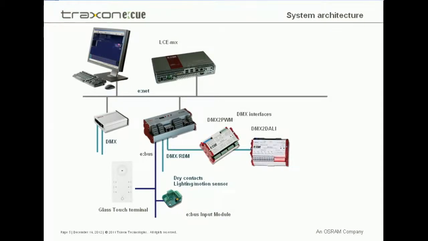To connect other fixtures which are not DMX based, we have several other boxes like, for example, the DMX to DALI. The DMX to DALI realizes from the DMX world an interface into the DALI world. Fixtures which are not DMX based and are, for example, current or voltage based, can be controlled with the DMX to PWM or other interfaces. The Moxa boxes realize an interface into the analog and digital I/O world. Analog interfaces could be, for example, the 10-volt control, could be interfaces to building management systems or to other sensoring systems.